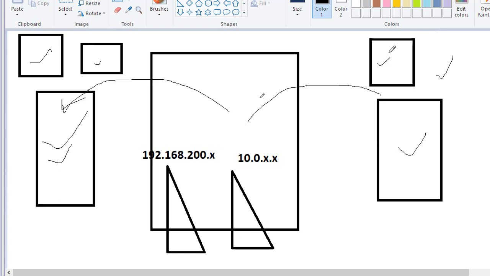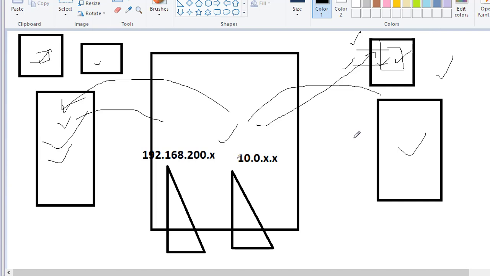So you could have your own DHCP here and DHCP here separately, or you can have just one DHCP on one side and a DHCP relay on the other side, or you can have just one DHCP on one side and enable routing on the other side, and create two scopes here. Because the routing is enabled, the 10 scope and the 192 scope will both be hosted here on the DHCP server, and clients here can still request their own scope IP from here.